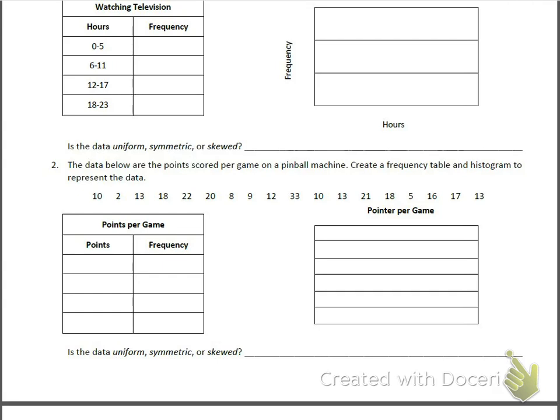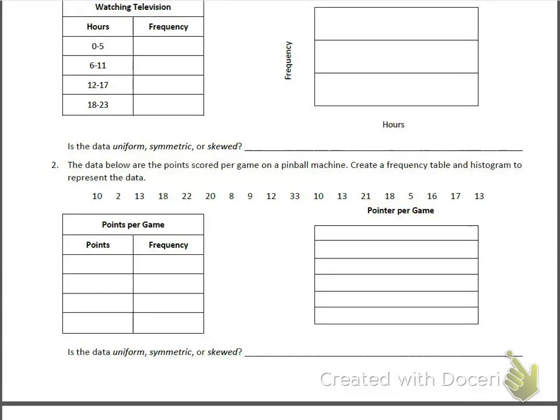On your homework, it's not going to tell you how many intervals to split it in. So some of your histograms might look slightly different than the person next to you. That's okay. For this purpose, I told you I want you to split it into 4 intervals. You do not always have to use 4. Okay? But you're going to have to create your own intervals. So my suggestion is to reorder the data from smallest to biggest so that you can kind of see where my smallest number is and where my biggest number is and split that into 4ths.